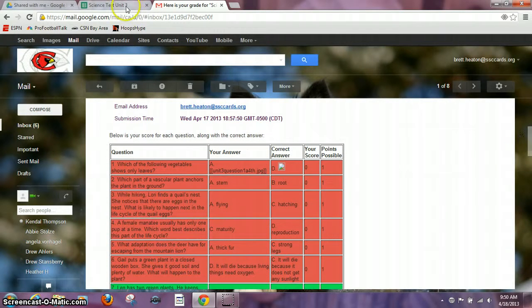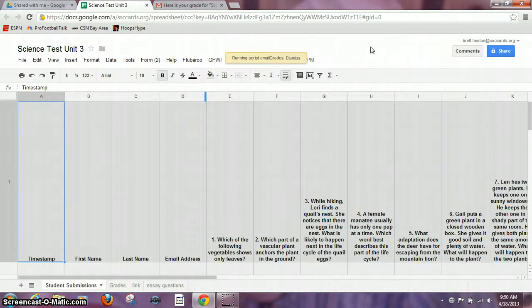What else you can do is, with the old way of doing multiple choice, once the students hit submit, most of the time they'd immediately get all of their answers. The problem doing it that way is if a kid takes it first period at, let's say, 8:05, and one of their good buddies isn't taking the test until 12:05, they have all of your test questions. They have all of your answers as well. When every kid is done with the submissions of their test, then you hit Flubaroo, email grades. That way you know everybody is done, everything is ready to go. You hit email grades, it emails to every single kid that has taken the test.